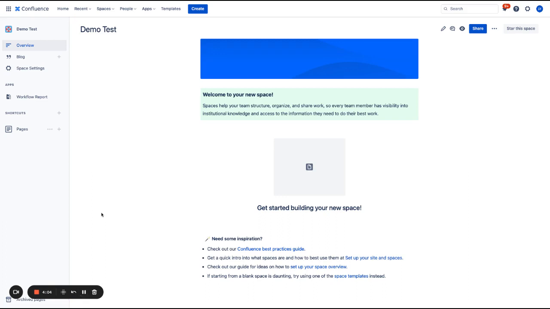So now in your space page, you see the pages here, and I'm going to explain how to create a page and the sub pages of the pages under the space that you have created in my later videos. And also, I'm going to explain how you can restrict the view of your space to specific people in my later videos.